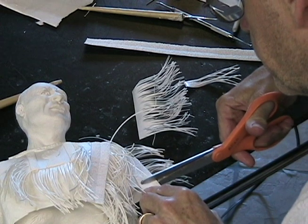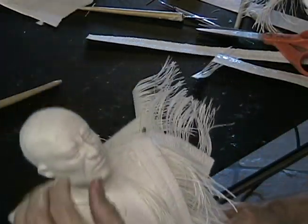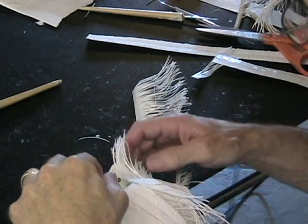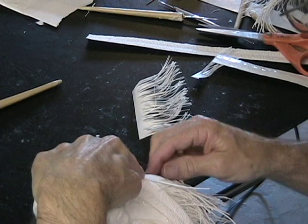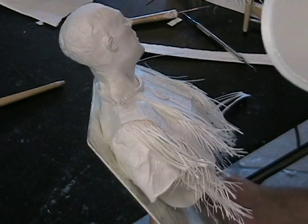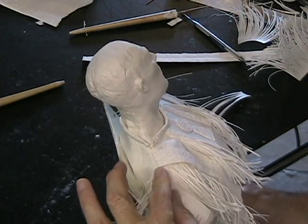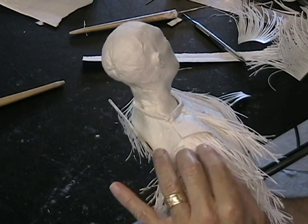Just cut it straight along where those glass beads are. Work it in with your fingers. Get your fringe right. And then lay that fringe down, kind of holding it, putting some pressure on those beads while you bring that fringe down. And the same way on the other side. And he's got his war shirt on, and it's pretty much finished.